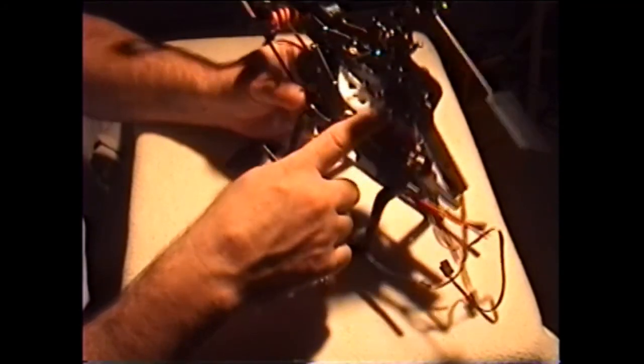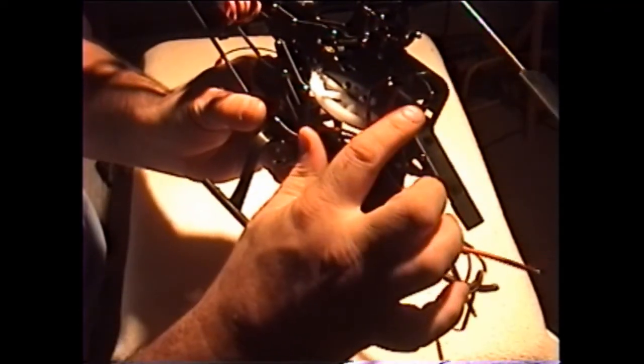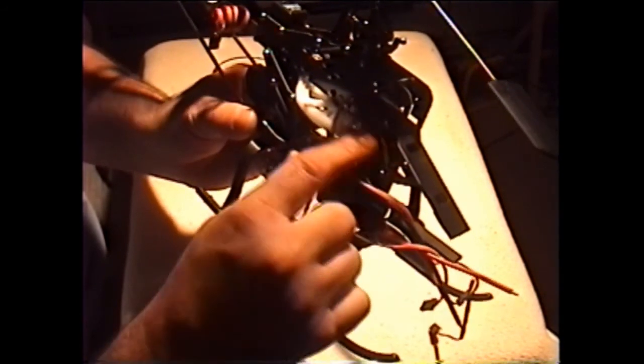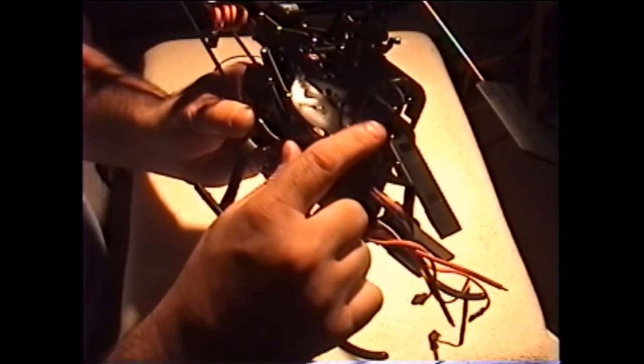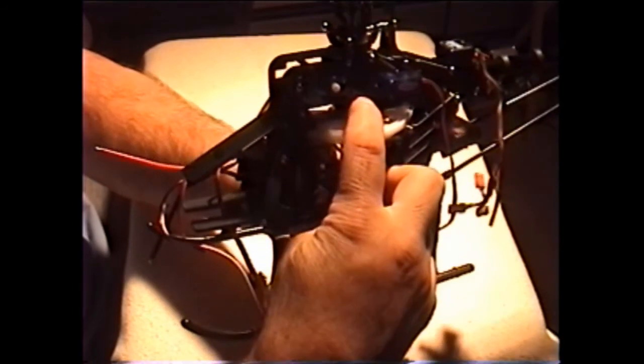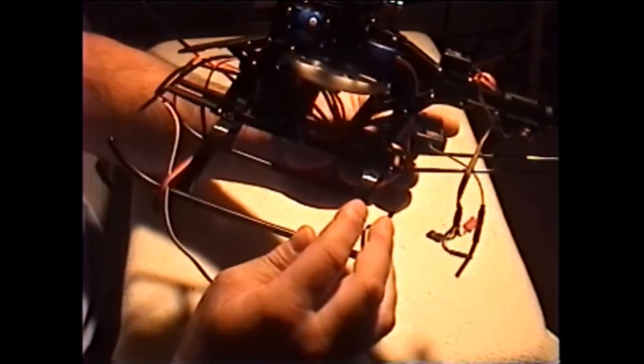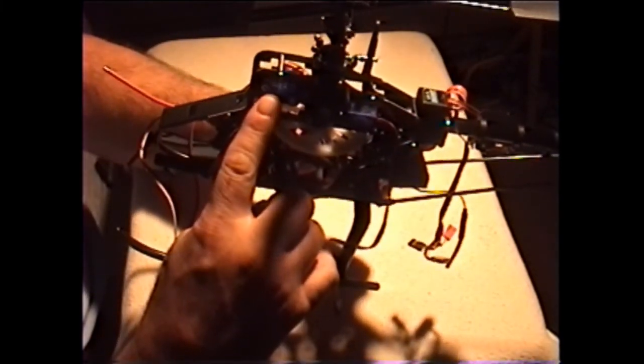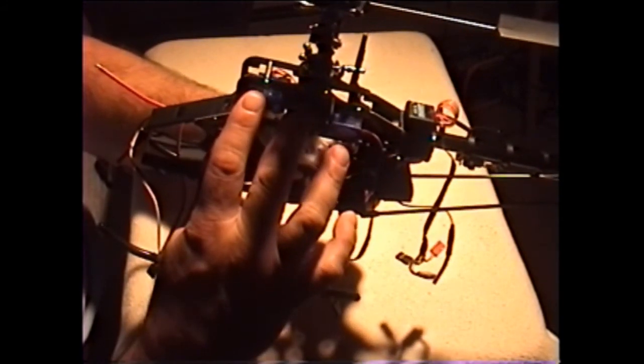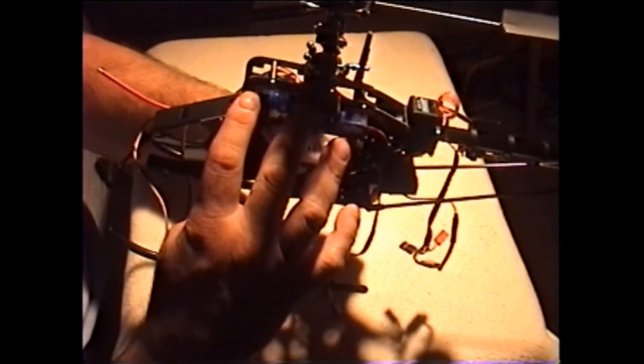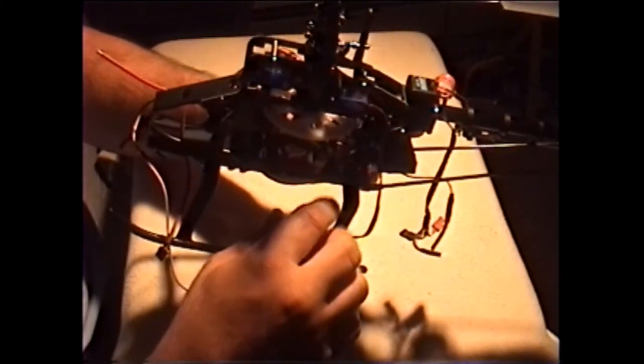I have the servos in. What I did notice though, see the cutouts in the CNC? The CNC cuts in the carbon fiber. They give you these cool little slide-in servo nuts. They slide in and you can adjust them to tighten up the servos. I kind of like that. The only problem is they're really tight. And if you notice right here, I was trying to push one and I made a little scratch in the carbon fiber. Nothing serious, it's just scratch. They're really hard to move in. These 9 gram servos are very tight. You have to push them steadily and even into the hole, but they go okay.